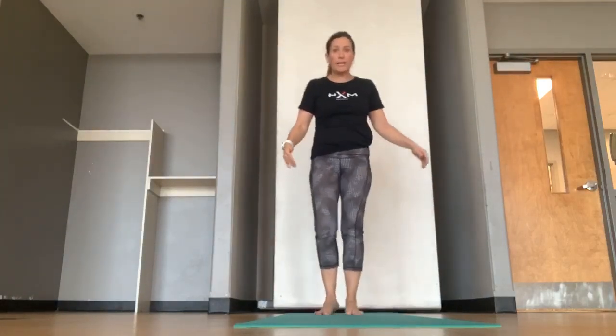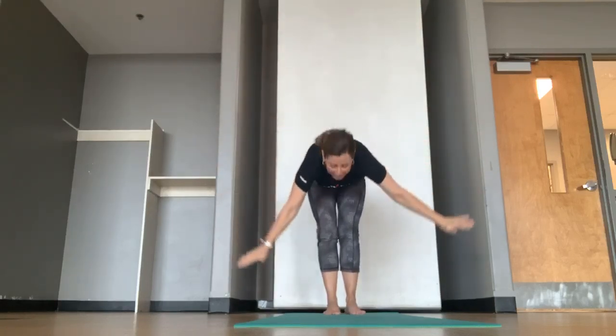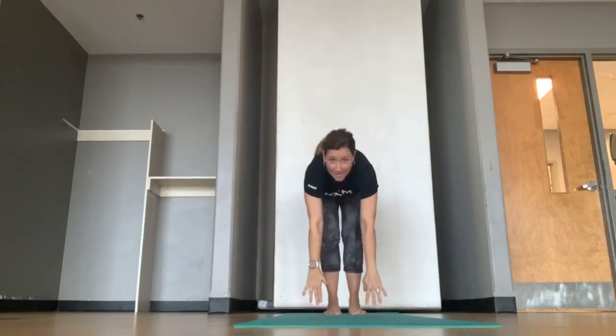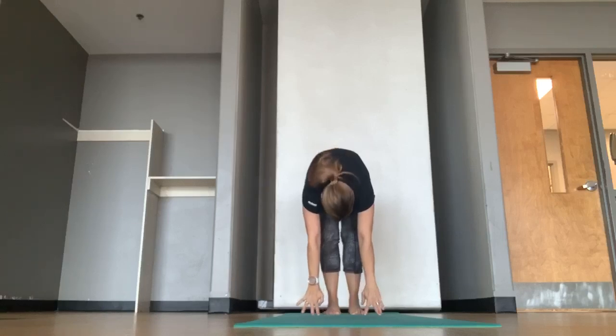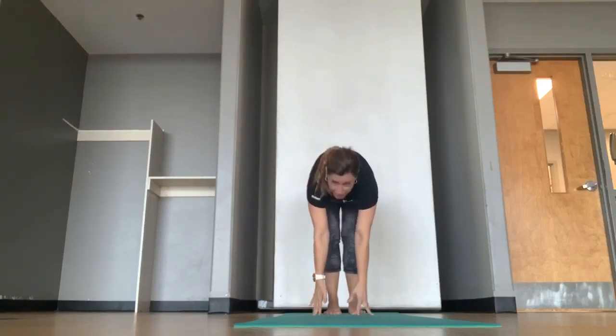So again, just regain balance. Find a place you want to be. I know I've been talking a long time. You're probably wondering when in the world you can get out of this. How about now? I think now's a good time. Inhale up. Go back into your forward fold, hinge over, try to touch the ground. If you can't, it's okay to bend your knees. We'll get to the other side, just not now.